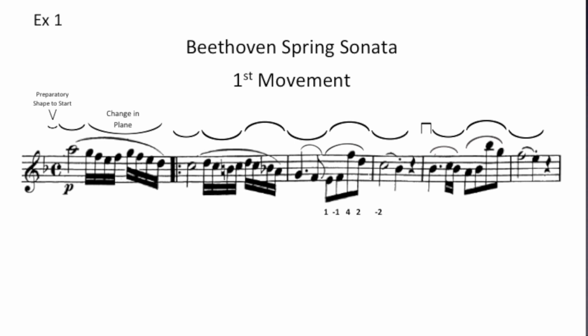Bars 3, 4, and 5 have the same shaping, starting with an under shape followed by a small under to an over which gets the bow across the large interval. There's also a shape in the rest. Each one is a tiny over shape but very shallow to bring the arm back where it's ready for the next down bow.